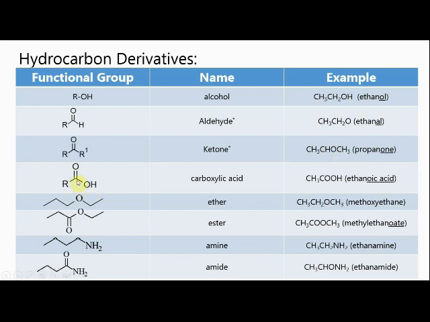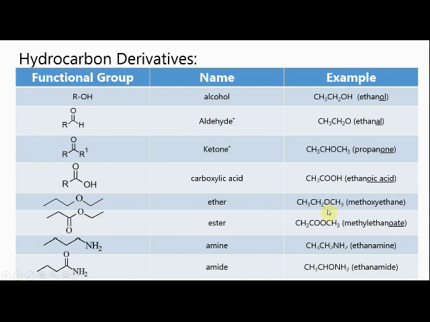When the end carbon has both a double bonded oxygen and a hydroxyl group, we call this a carboxylic acid. You guys are used to having seen this one, CH3COOH, ethanoic acid, acetic acid. It's given the oic acid suffix. When you have a carbon chain that's interrupted by an oxygen in the middle and then another carbon chain on the other end of the oxygen, that's called an ether.